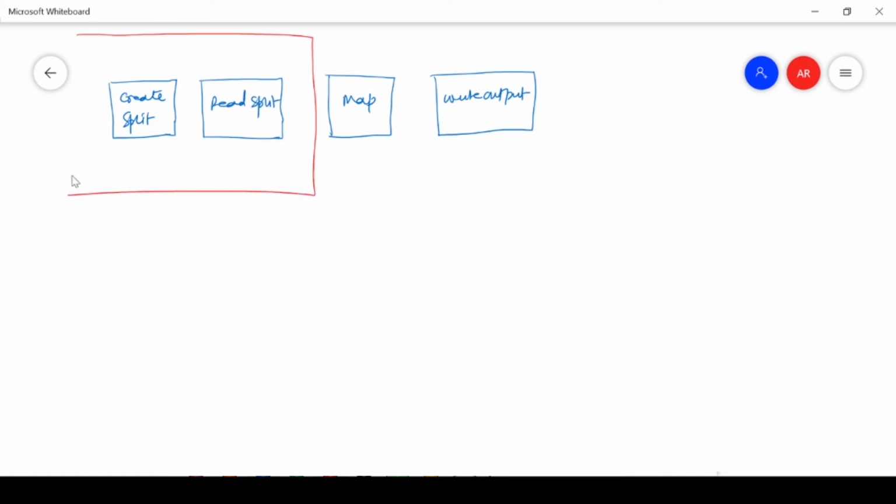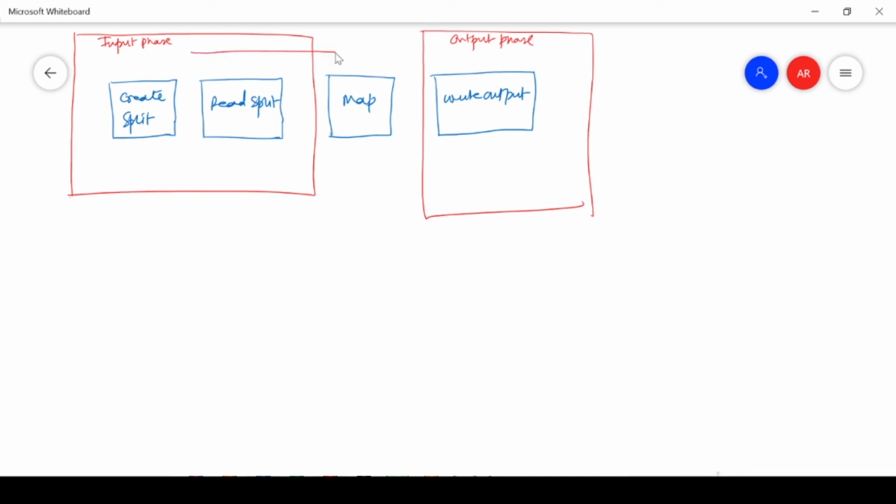So this is my input phase, and this is my output phase, and my mapper phase is actually a combination of these. I'm just underlining all these phases.